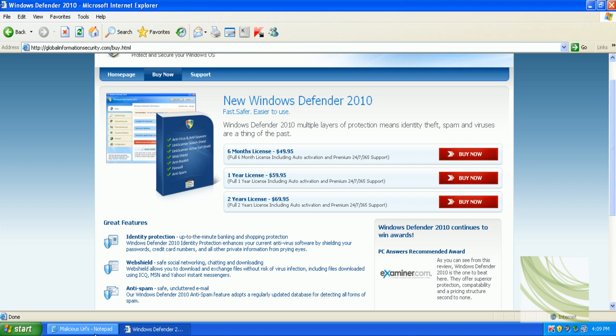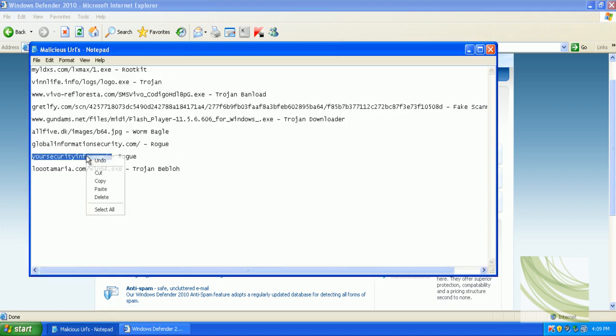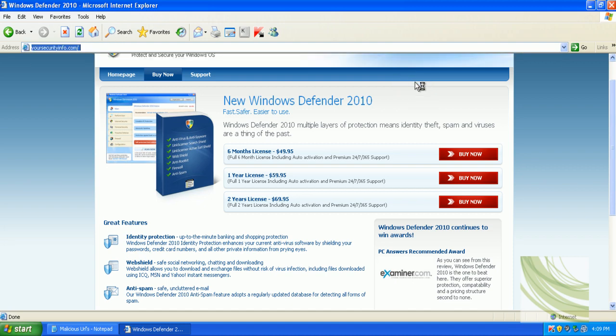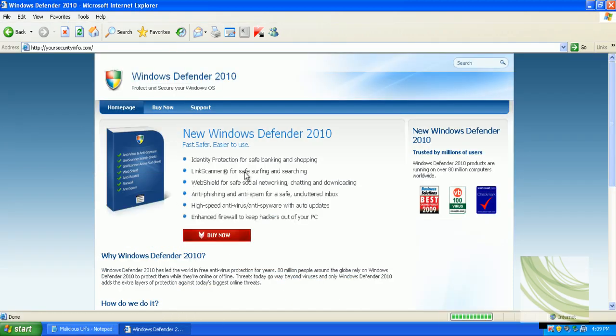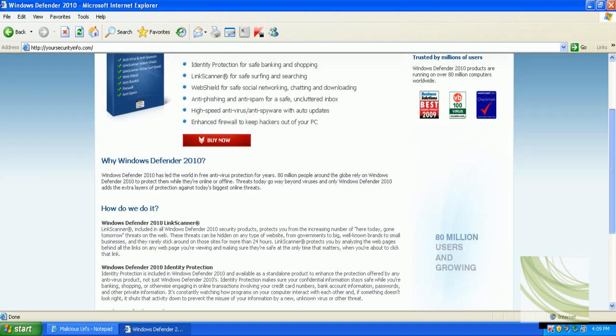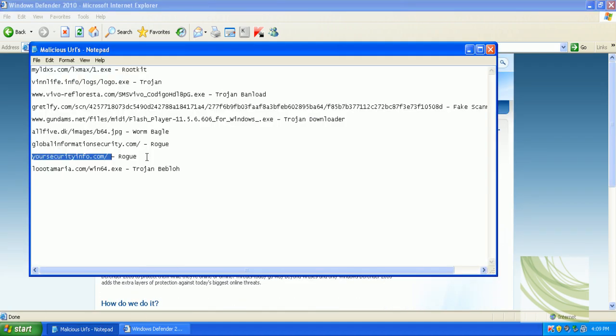Nah, I don't feel like going through that. I'll go to Bulletproof Soft and stuff like that. See, your security info, which is the same exact thing. Oh, wait, no, this is different. Wait, no, it's the same thing. What am I saying? Hey, get it? I made a joke about this. Your info, because it steals your info. Okay, that was just stupid.